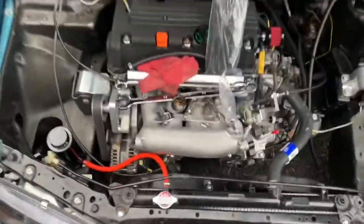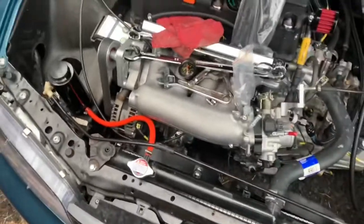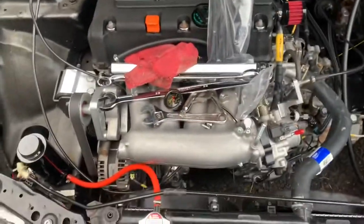So tell me what you guys think. I think it's a nice piece. I think it added some kind of character. Really good. I like it. I like it a lot.